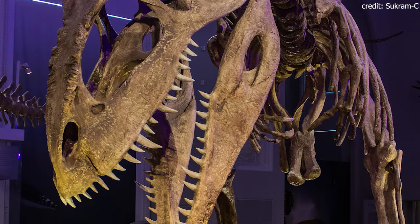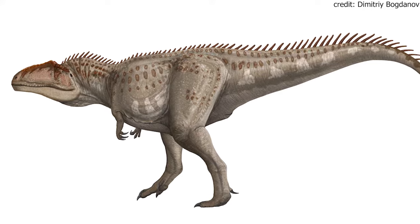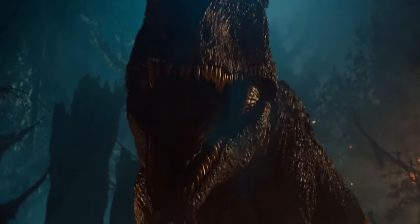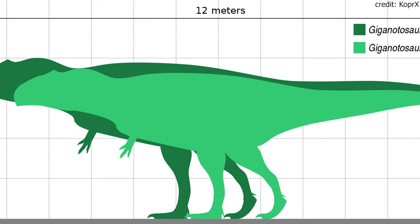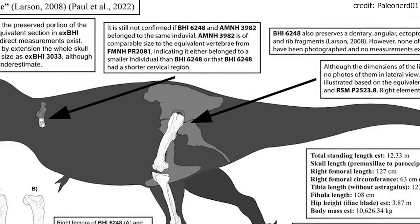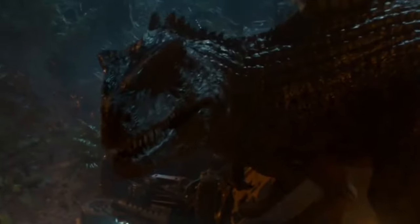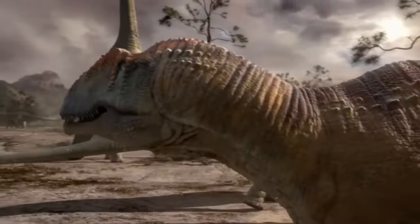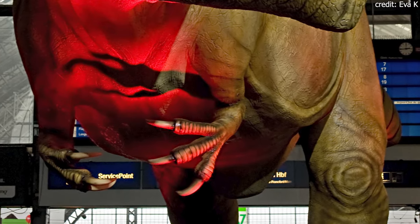Carcharodontosaurus, the infamous predator from Patagonia's Candeleros Formation. Type member and namesake of the Carcharodontosaurines and potentially the biggest theropod ever. It lived in the Cenomanian of the Cretaceous, 99.6 to 96.1 million years ago. Carcharodontosaurus is a behemoth, weighing about 8.4 metric tons and reaching up to 13 meters or 42.6 feet in length. The specimen MUCPV95 is said to be even larger, measuring a whopping 10.4 metric tons at its upper estimate, competing in size with the T-Rex specimen commonly known as Copium Rex. Carcharodontosaurus are known for their large skulls, sharp shark-like teeth and neural spines. Giant Carcharodontosaurus seem to have adapted to hunting large prey, as seen in the environments of Mapusaurus and Acrocanthosaurus for example. Carcharodontosaurus's hands could have been quite useful as well, as they were decent in hand size to body size ratio among theropods and housed hooked claws.